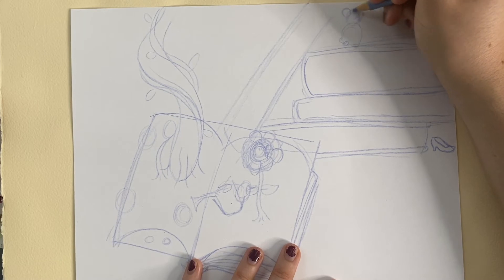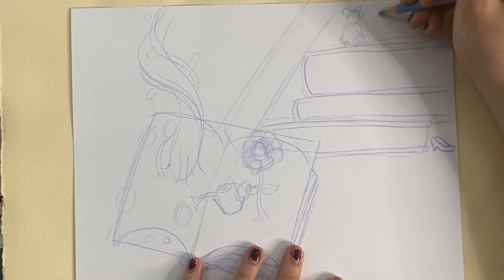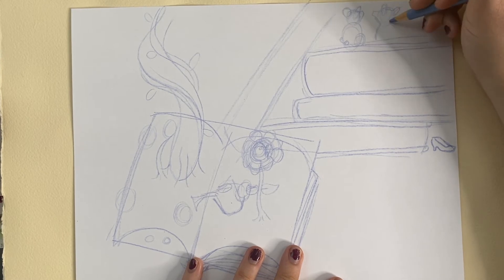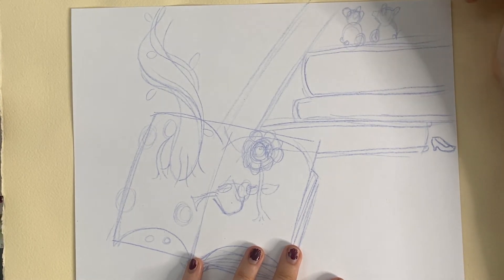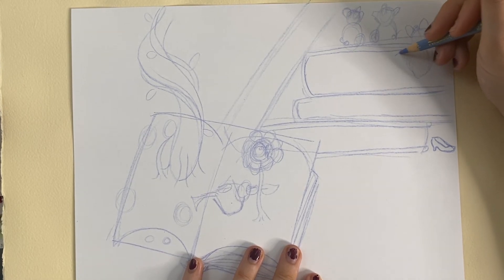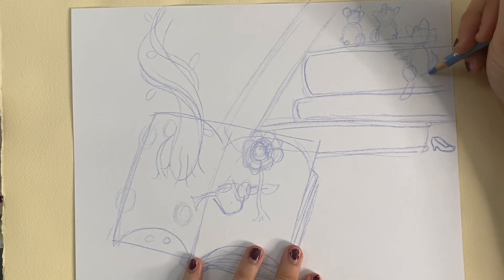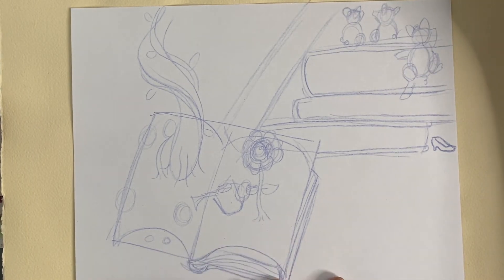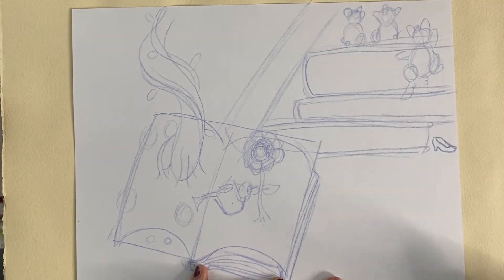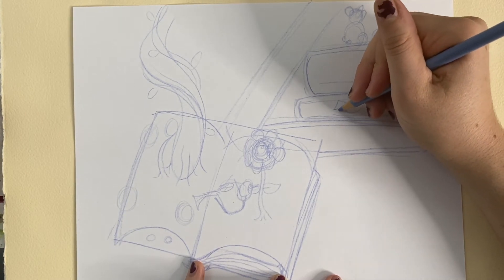Each of these stacked books will also need to have pages inside so that they look like they take up space and are real books. Underneath here I've got space to add another tiny object — maybe Cinderella's glass slipper. As I'm drawing, because the point will be to hide objects, I want to think about what surprises I might add or where I have space to put something secret and hidden, or maybe even double meanings. Maybe people have to find multiple kinds of footwear — so here's the first shoe. On top of these books I'll draw the three little pigs, and just like before I'm going to start with simple shapes — just a bunch of circles to mark where the head will go, where the legs will go — and then I'll start to add detail. The last pig will be climbing up the books because it's no fun if they're all just sitting there flat; if they're moving and doing weird things it's more interesting to look at. I also want to add something sticking out of the pages of this book — I think it will be a dragon's tail.